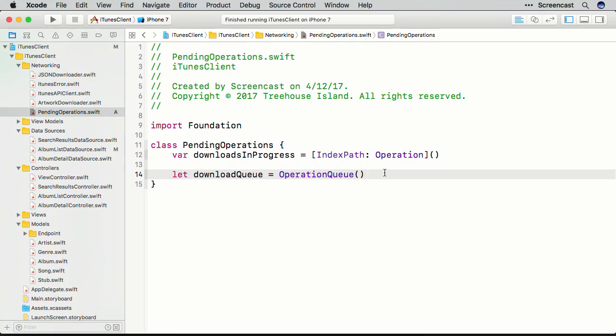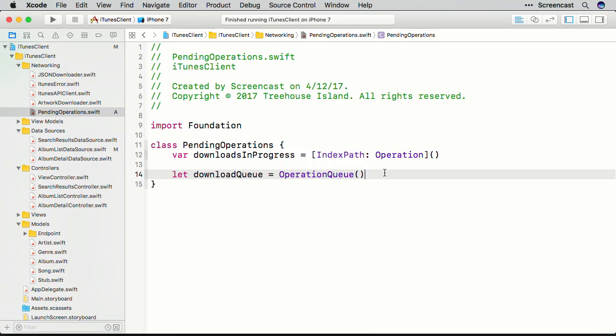Now, a couple videos ago, I mentioned that with an operation queue, you could customize it by defining the max number of operations executed at any time, or at the same time. And we do this by setting a value on the maxConcurrentOperationCount property. By leaving it at its default value, we're going to let the system determine how many concurrent operations it can execute simultaneously, which honestly is the best approach.